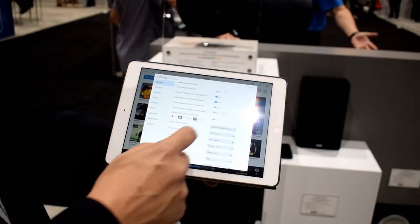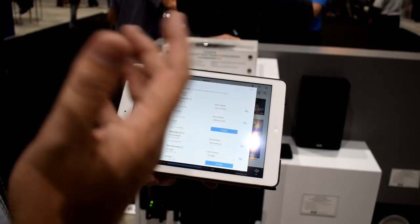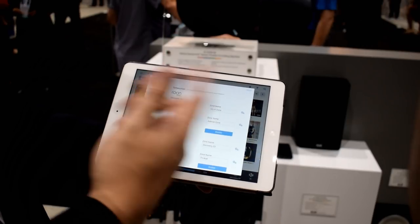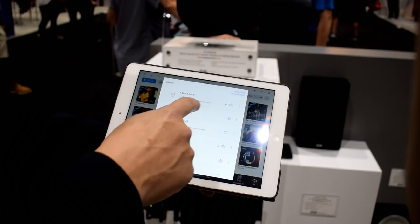If you want to just use Spotify, download the Spotify app, it drops on there and works, or Bluetooth, or AirPlay. But obviously we like it to work with the Discovery music server. In the Discovery music server source section, it just shows up as an output. So along with all the other outputs that you find with the Discovery music server, you end up seeing the Discovery Z3. Click on it, use the same interface, and now you're able to play whatever you want, in what we think is a little higher quality than most of the other products out there.